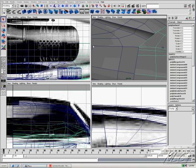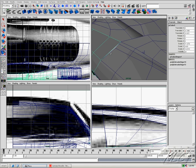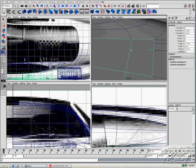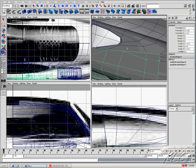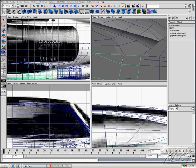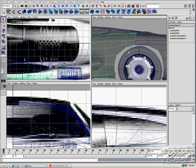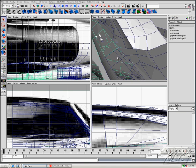So first thing we're going to do is grab our split polygon tool, and we're going to go with this middle piece here, and we're just going to split it right down here. Maybe take it to this edge right here, and we'll do that again. So G key to go back and do the operation again. And we'll just bring it to that edge right there this time. And so now if we take a look here, it looks like these pieces are flowing nice together.